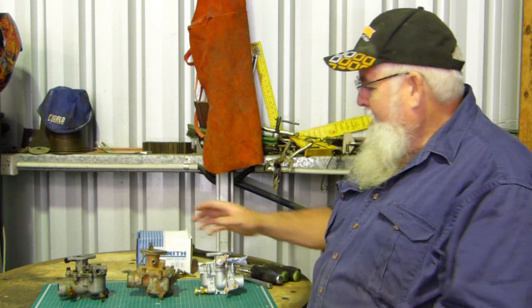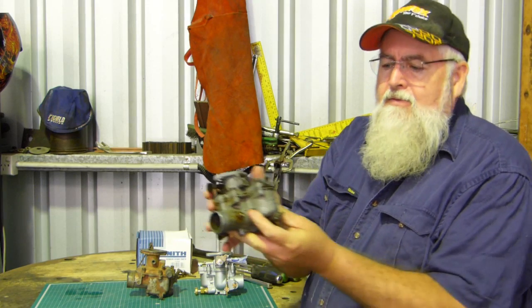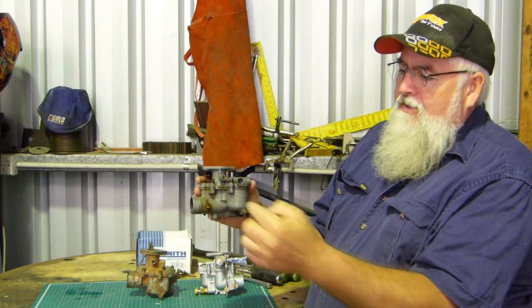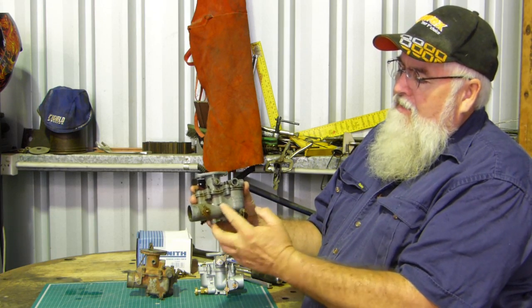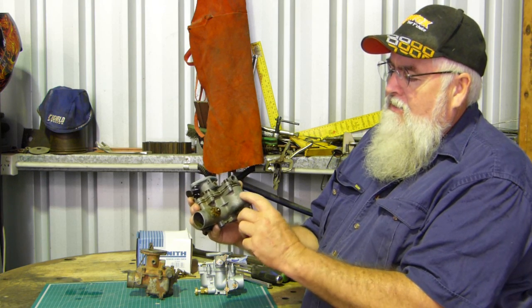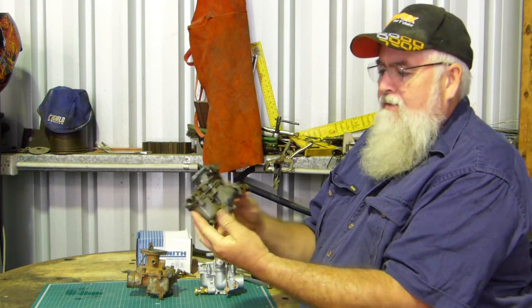tractors, and just for the pleasure, like we all do, and they've brought us up a couple of carbies here. So the first carby on the TE20 was the 24T. Now that carby there, this is the side you see on the tractor. The air cleaner hose comes in here, the manifold goes up here, and the rounded body on here gives it away that it's a 24T. It's got Zenith written on it, but this is a 24T carby. The back side looks like that.